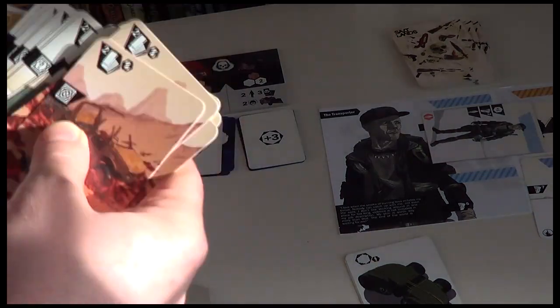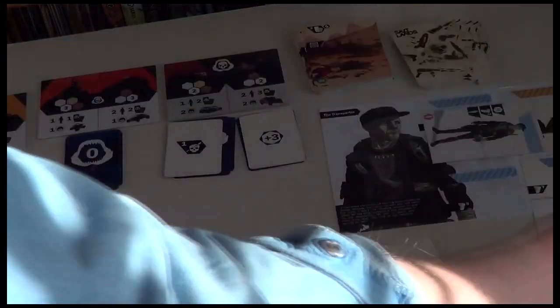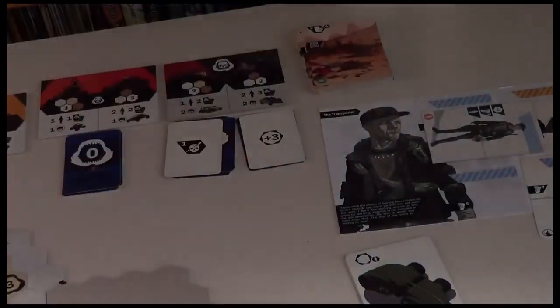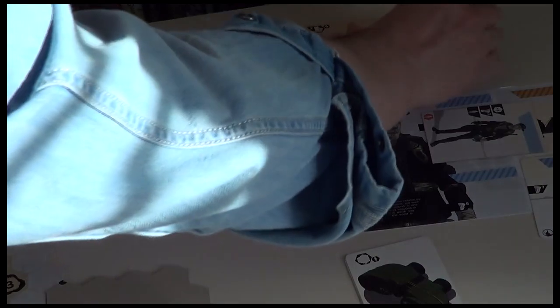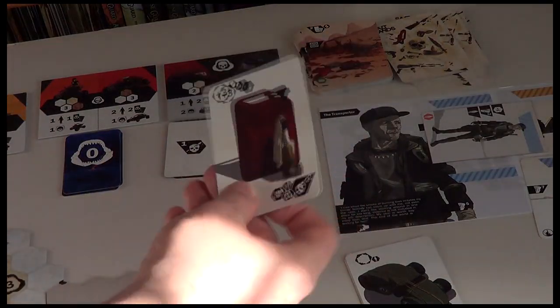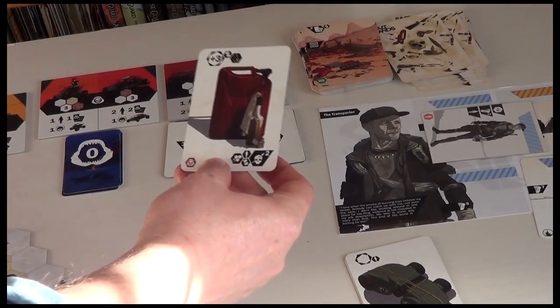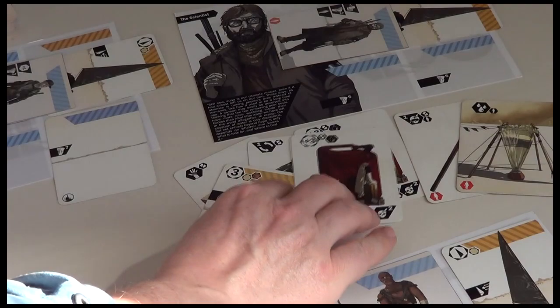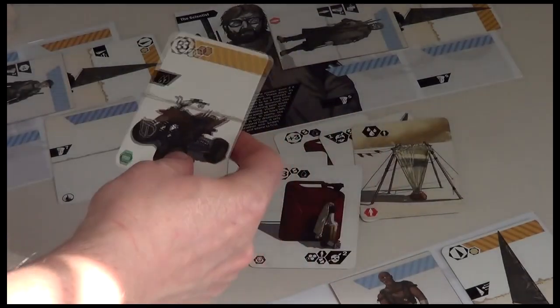So we grab, what was it, the quad bike? And 1 raider card. And we get fuel. That's not so bad. Now, of course, let's just check our hand limit. 1, 2, 3, 4, 5, 6. Yeah, we're still good.